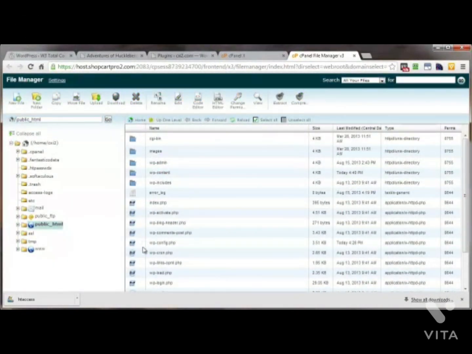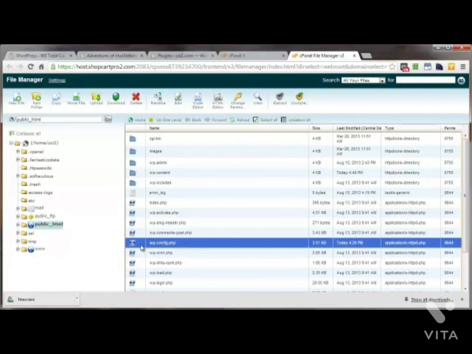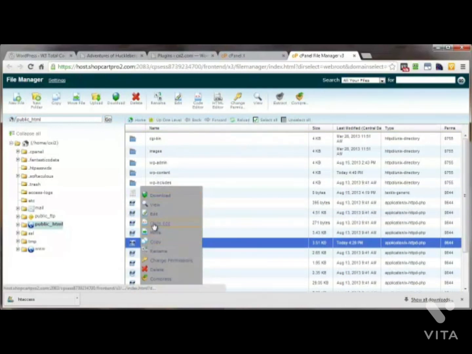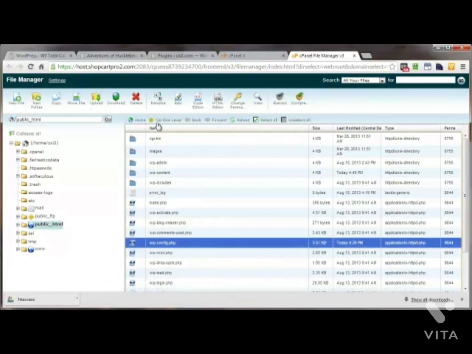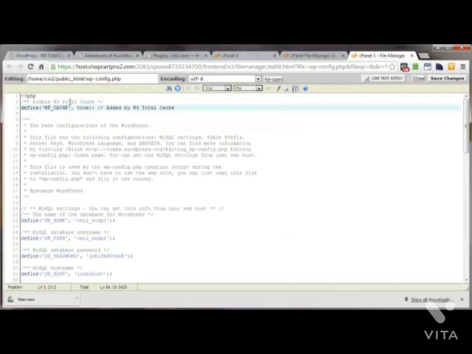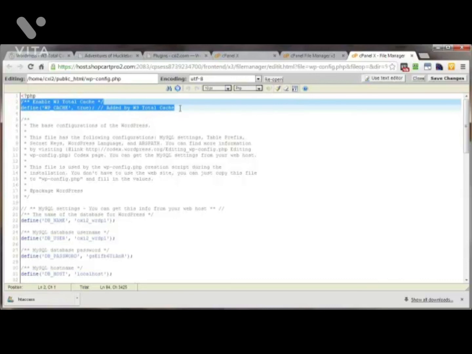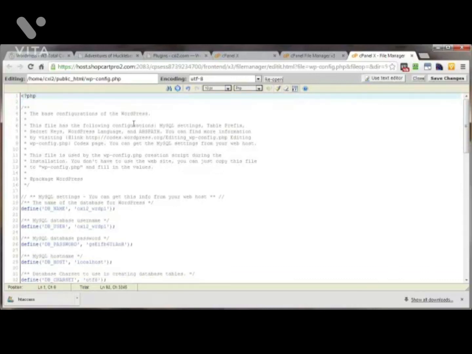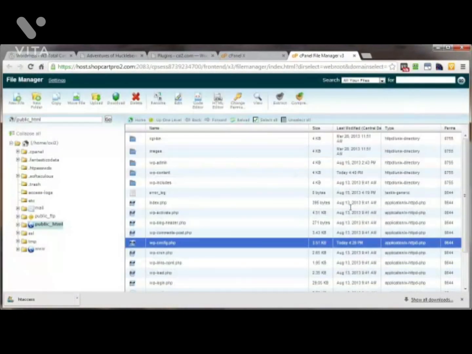Now we want to go ahead and edit our wp-config file. So you select that and either right click and then select code edit, or just with it selected, come up here and select code edit. Now code editor and edit are the same thing, only in the code editor you've got numbers on the lines and edit doesn't, so I just prefer the numbers. Anyway, come over here, click on edit, and right up here at the top is the code for the W3 Total Cache plugin. We just want to delete from that slash all the way over to here. And once that's deleted, click on Save Changes, close out. So that's step one. We're done here. Now we're done with the wp-config.php file.